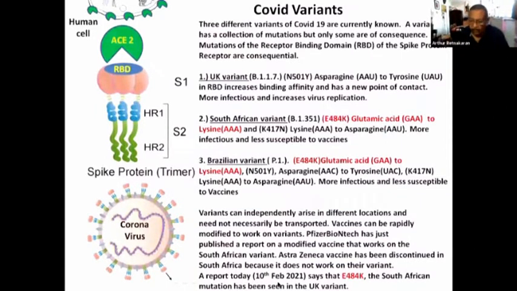So we can do all this. And just this morning, I was reading that the E484K, the South African mutation, which is the worrisome one, has been found in the UK variant as well, in the United Kingdom. So in other words, it's all over. So we have to target this particular one, and we have to make this. And God knows what's going to happen the next time. They may have a newer one. So we have to be alert to other changes of these mutants.